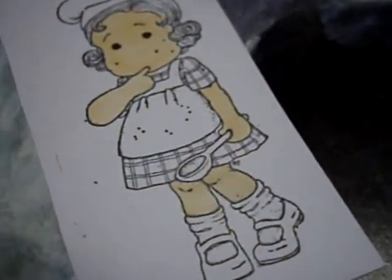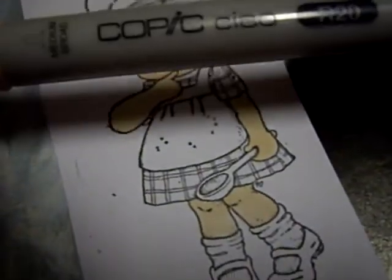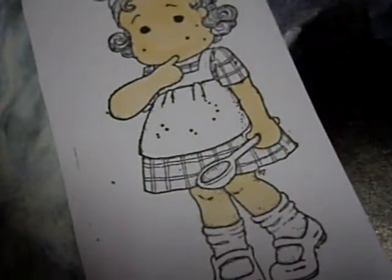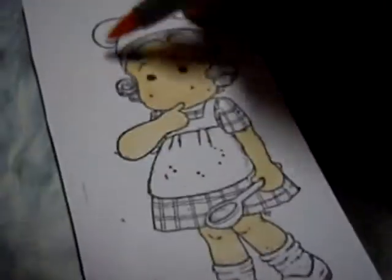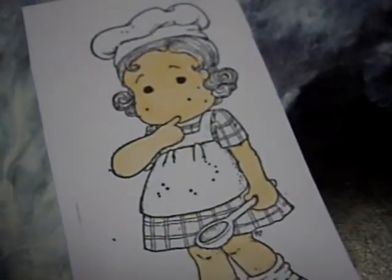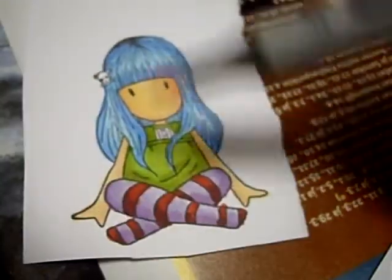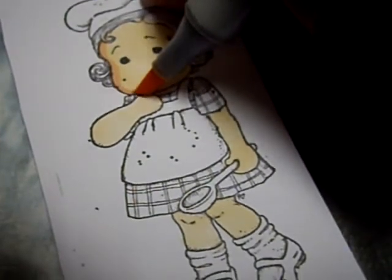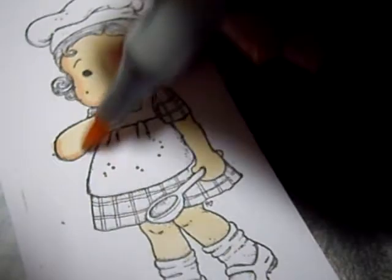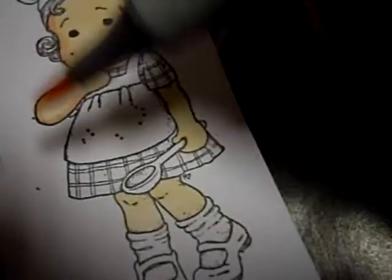The next skin color — these are the same two colors I used for this stamped image. The next one my friend recommended was color R20, and it's called Blush. Go with the paintbrush end. My friend recommended visualizing the lighting yourself, so you use the darker color for the shadows. I tend to make my shadow a little more on one side of the image. Practice makes perfect — try to go as light as you can. After this, I'm going to go back with the first color, the lightest shade, and go over it to blend it in together.